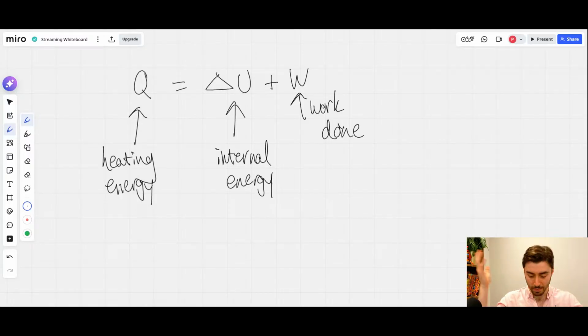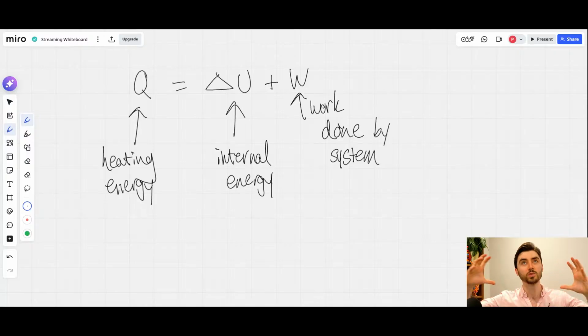So let's come up with an example to help us make sense of this. If I am heating a gas inside an engine, say, at constant temperature, that then causes a piston to move out, that system is doing work. And so the energy I put in, in that case, delta U would be 0 if it's a constant temperature. The energy I put in would go entirely into work done by the system in order to move the thing. If we're talking about work done on the system, for instance if we are heating it and manually compressing it, those will both go into raising the temperature. So work done on the system, I think, should be negative. Work done by the system, I think, should be positive. And you can work that out from first principles by thinking about an example.